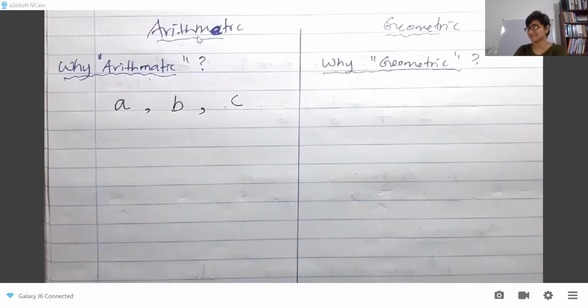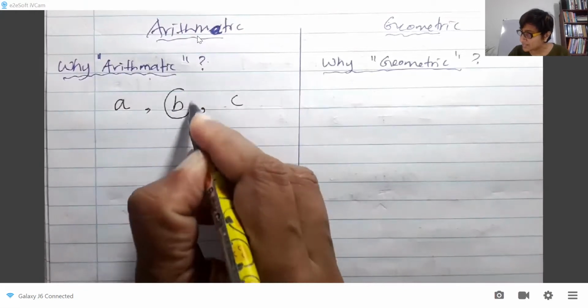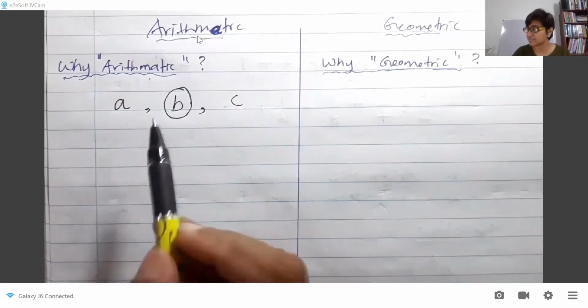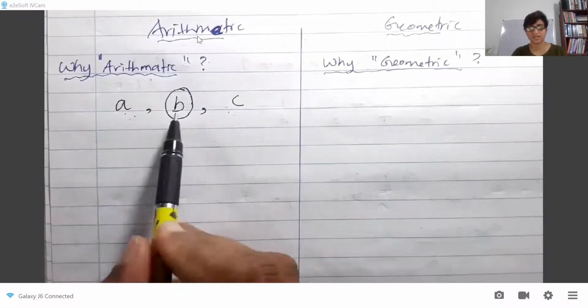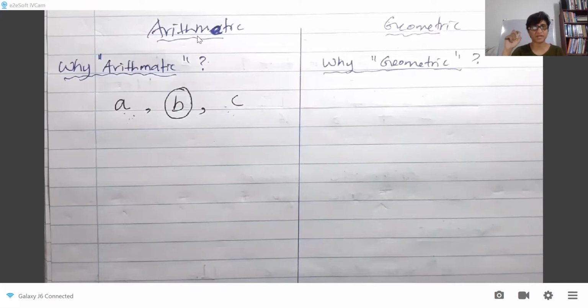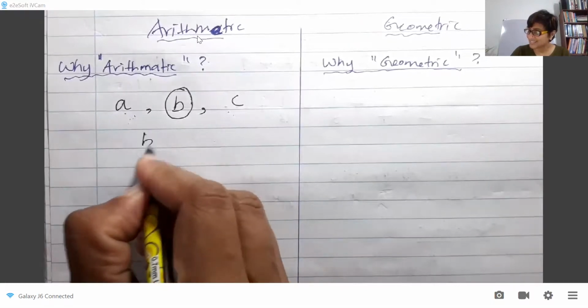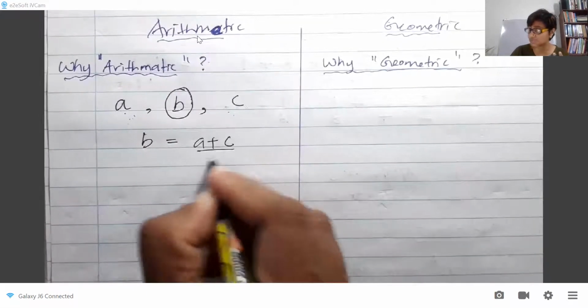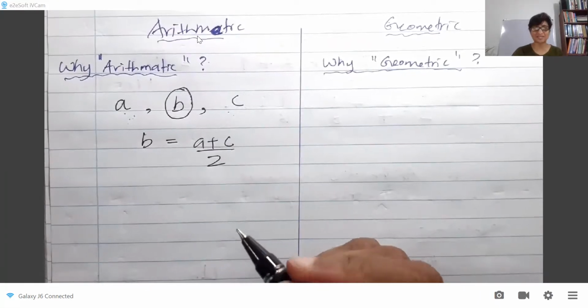The relationship is this. You can go back, and we have written a couple of examples for arithmetic. You go and check whether this is true. For any arithmetic sequence, if you take three terms, the middle term out of the three is the mean average of the other two on either side. This average is called the arithmetic mean. That's the proper name in mathematics given to the mean of two numbers. It's called the arithmetic mean because there is another mean called the geometric mean. So B, the middle term, is equal to the average of these two. How do you find the average of two numbers? You add them and divide by 2, isn't it? This is true for any arithmetic sequence. You go back and check.